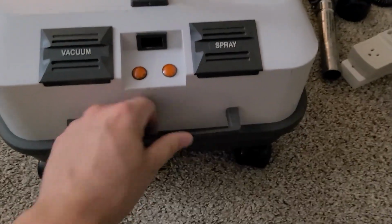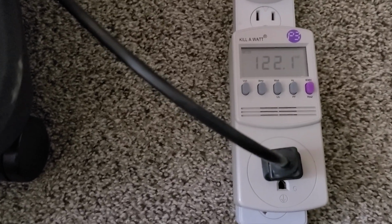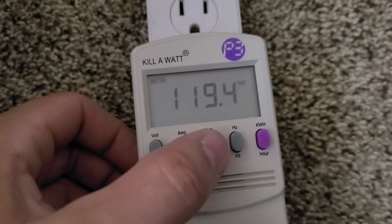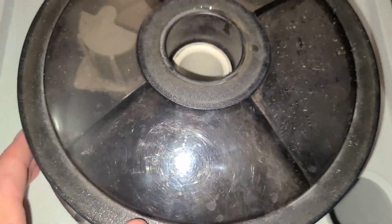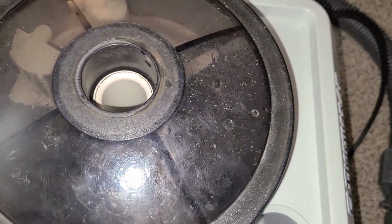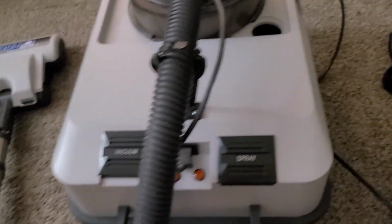Anyways, let's get on to it. Ambient voltage. And just so you guys can see this action, well, sort of anyways. And now we've set it up with the power nozzle, so we'll do a retest.